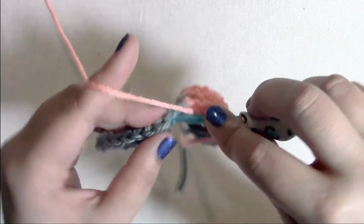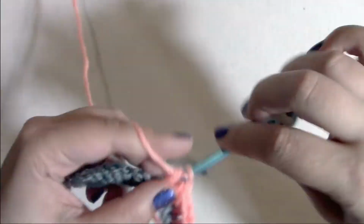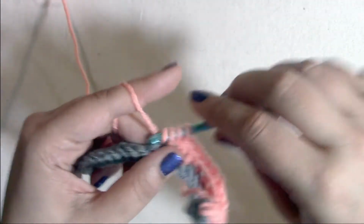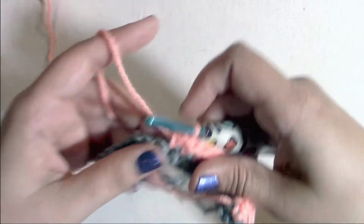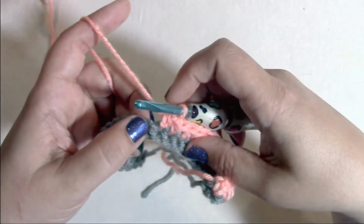Double crochet into each of the next 2. Half double crochet into each of the next 2. Okay, now we hit the repeat section. So this is the part you repeat depending on how many multiples of 14 you did in your first row.